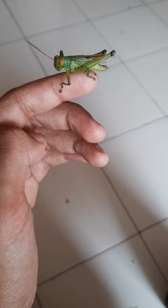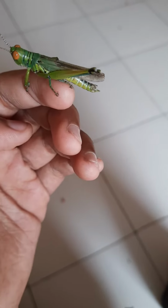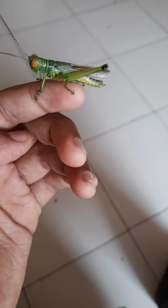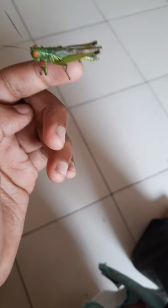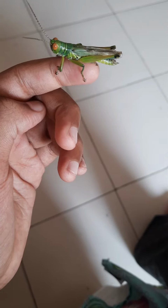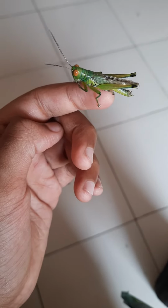These guys have pseudo pupils. And they have wings, you can see. And their two back legs are so powerful. They're a very powerful species. They can fly. And as you can see, it's... how can I explain this? It's very beautiful.